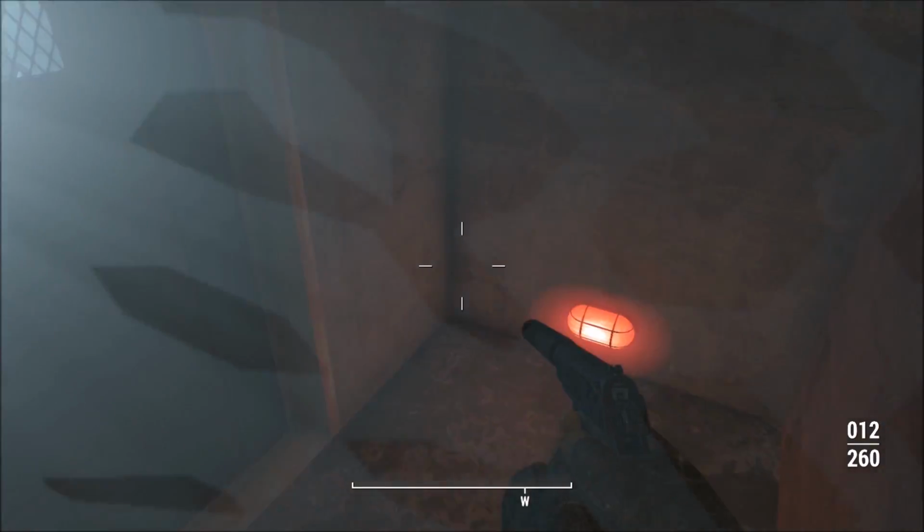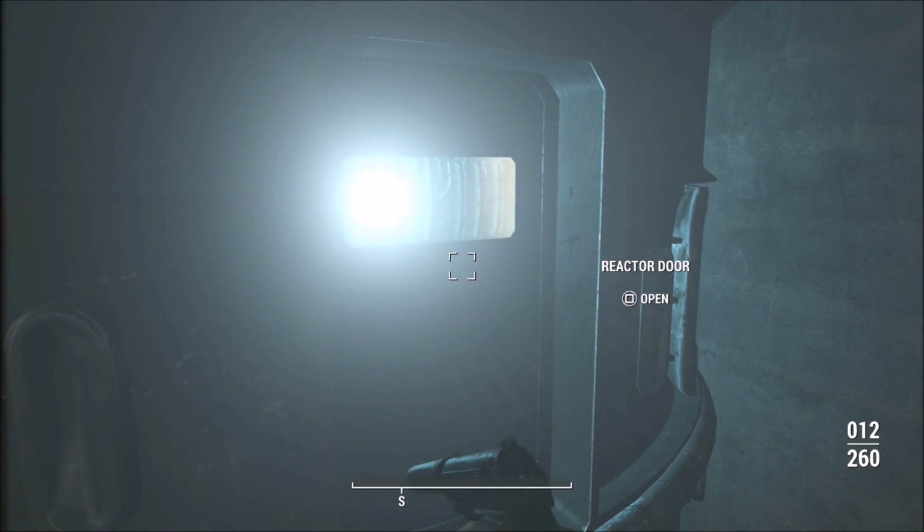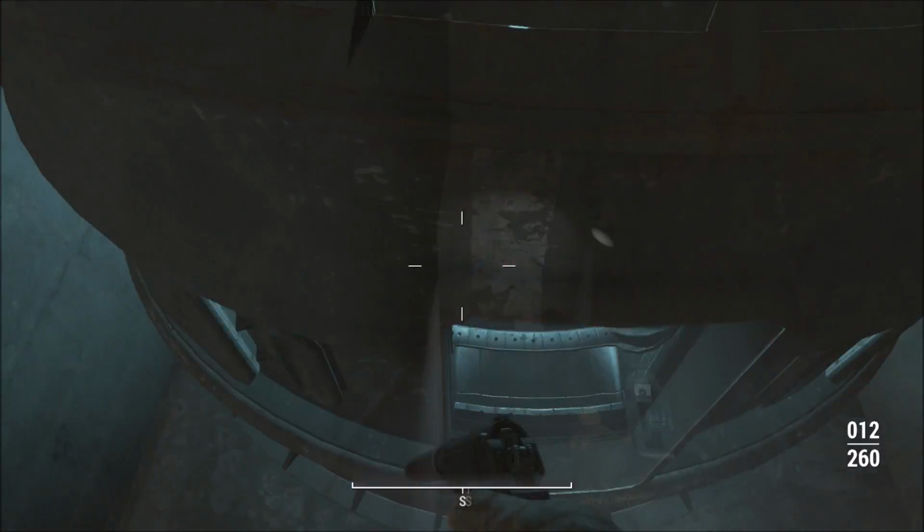And also right here is going to be a little security gate that you can go through, and this right here is like the reactor. I don't really know if this has to do with anything. I was trying to get in it or something. It doesn't really do much, but it looks kind of cool.